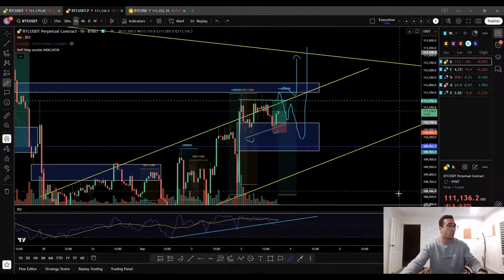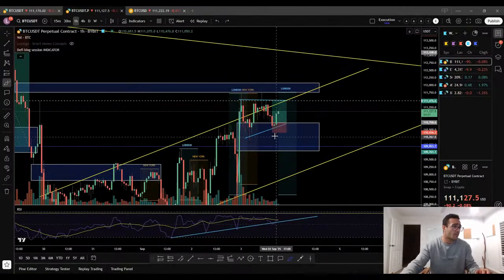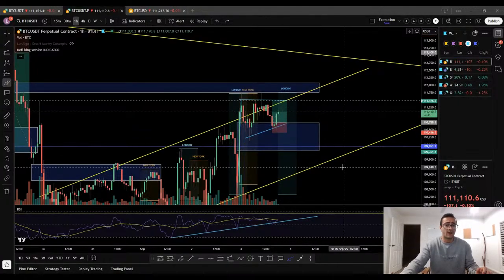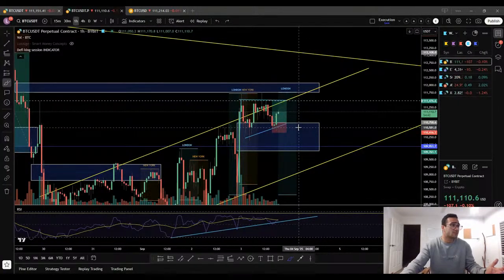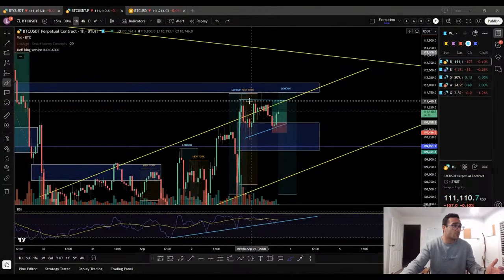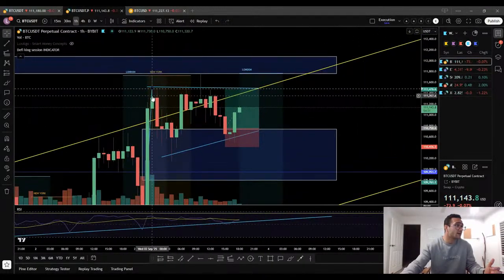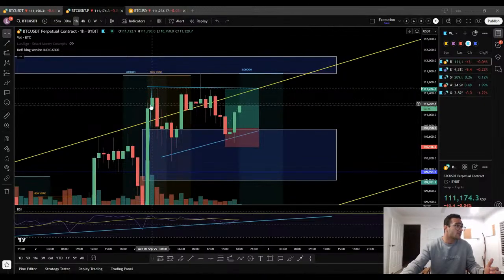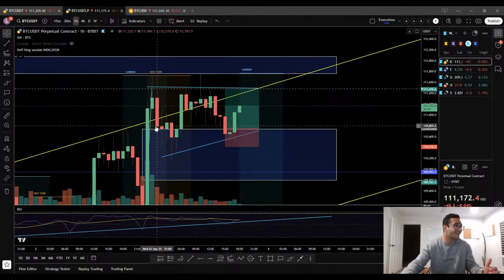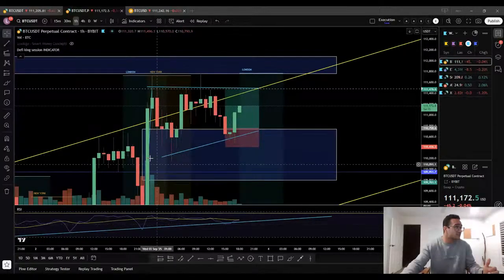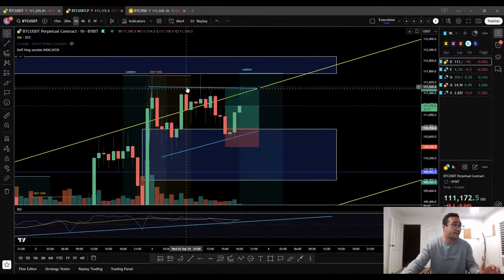Now, why have I actually taken a trade inside this bull flag? I have noticed that we couldn't break above this high here. So if I zoom up here a little bit, we can see that it didn't actually push above. It tried, came back down, closed. Tried again, and then obviously this is the open, but then it closed down here, and then it pushed back up and it tried again and it couldn't.